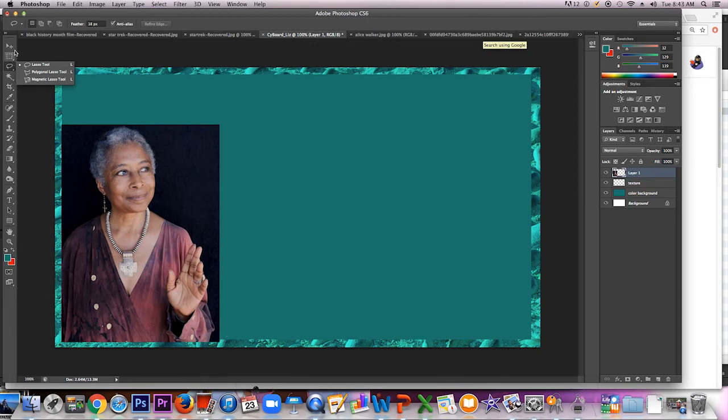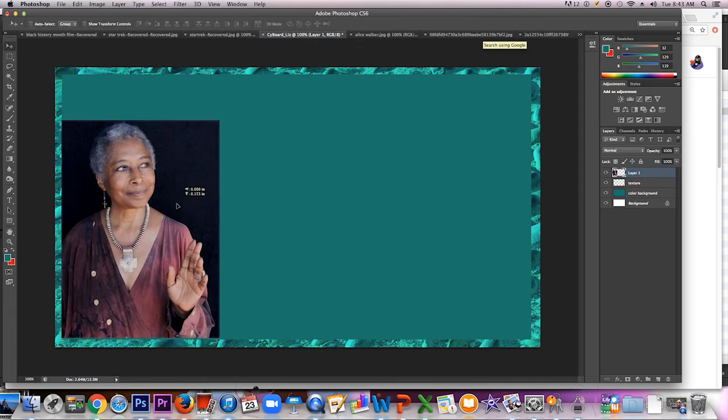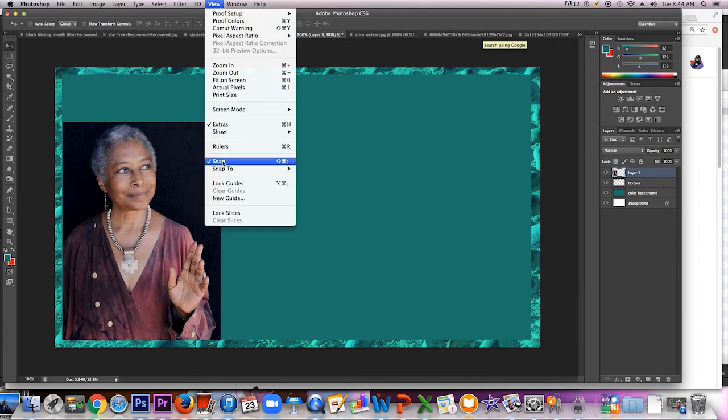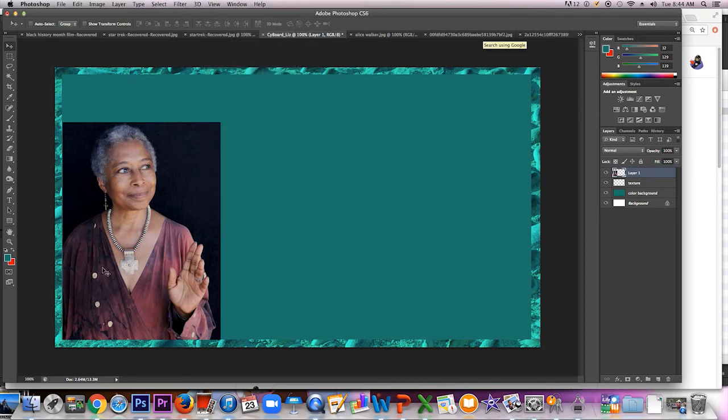And I am going to make her so she's actually perfectly lined up with the there we go. Now sometimes you'll notice that you can't make things go exactly where you want. I want to review. I have Snap on. Snap should snap things to another guide. On your version, it will work much better. Because mine is older, it's a little clunkier. So I just have to kind of make do.